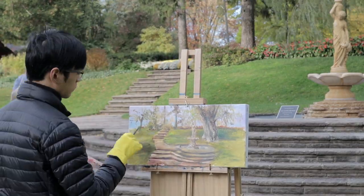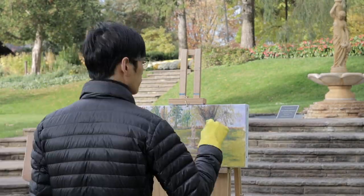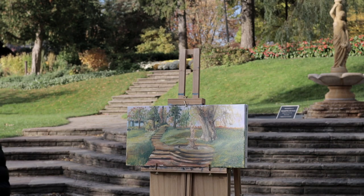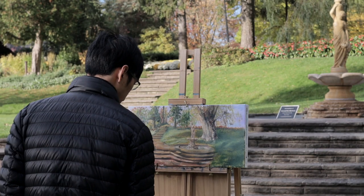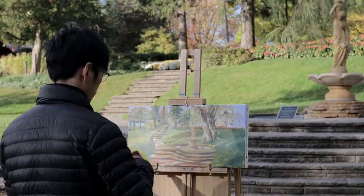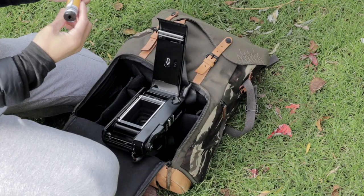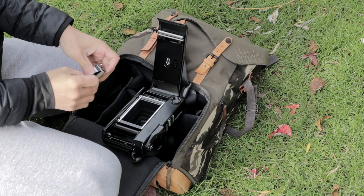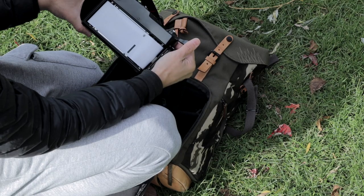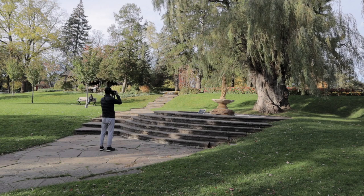I spent more than 40 minutes on this painting again, but I feel like I'm stuck. I don't like this painting. Maybe it's because I shifted the tone too much during different lightings. Maybe I can fix it later. It's time to go home. I snapped some reference photos with Kodak Portra 400 film, with lens cap off this time.